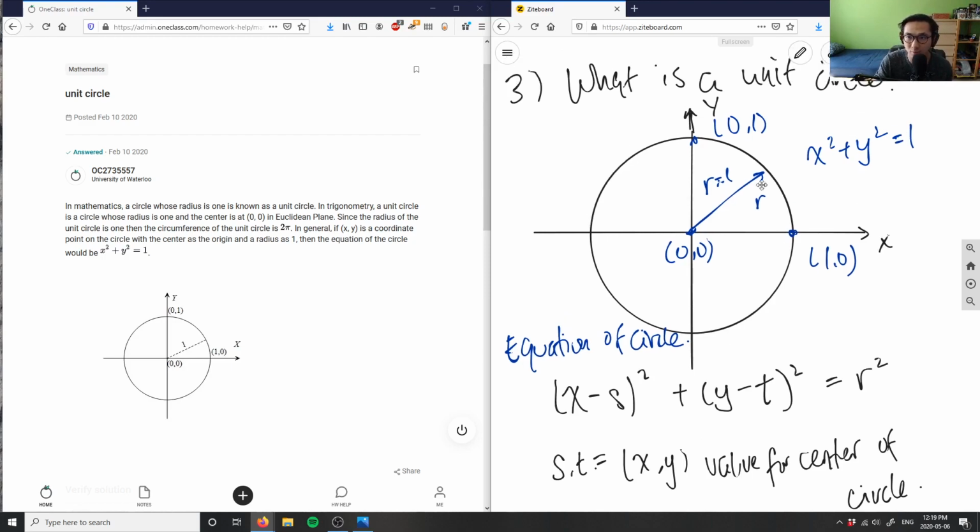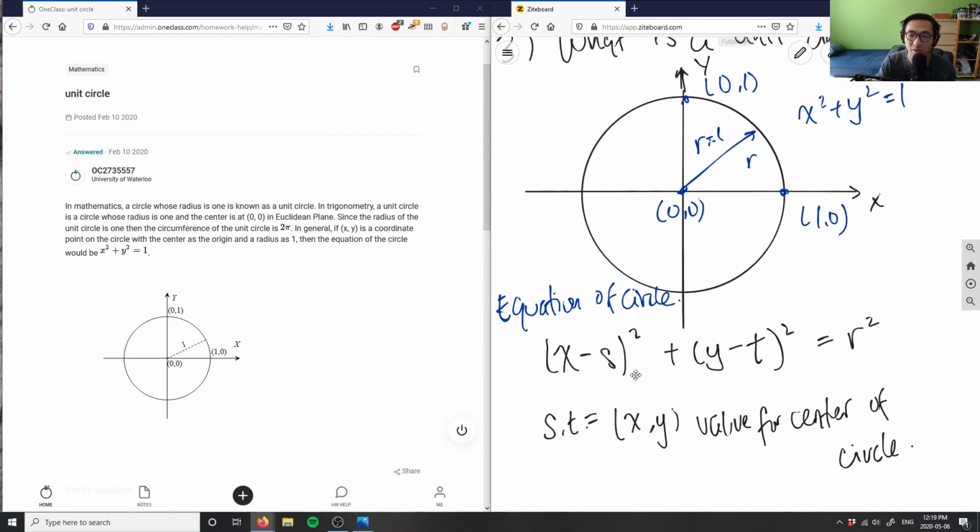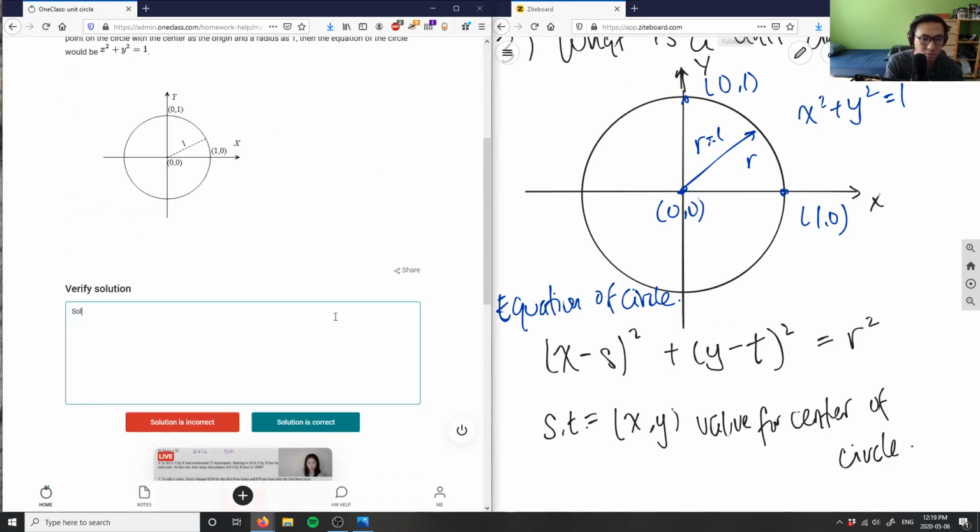You basically learn this when we talk about quadratic functions here, because we have one quadratic function here and another quadratic function here, and a lot of the questions you would have to complete the square to find the center of the circle, or to find what the radius of the circle is. So I'm going to say the solution here is correct. Good analysis as well.